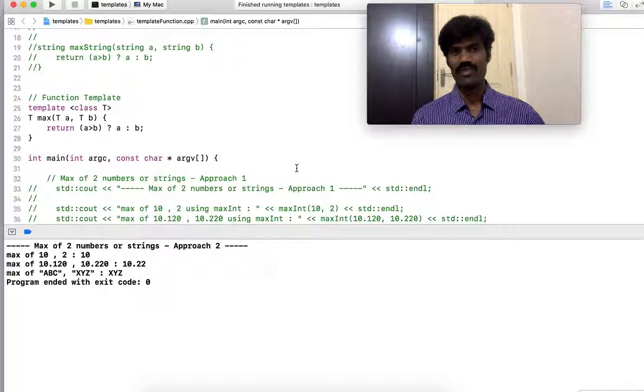So if you have any questions, please feel free to ask me. And this is just an example to show you learning C++ is not much harder. If you have basic programming knowledge, or even if you have good analytical skills, you will be able to understand C++ and you will be able to put expertise in this language.